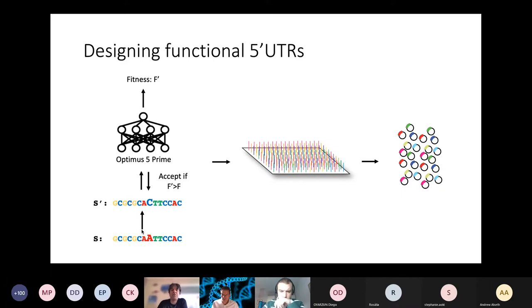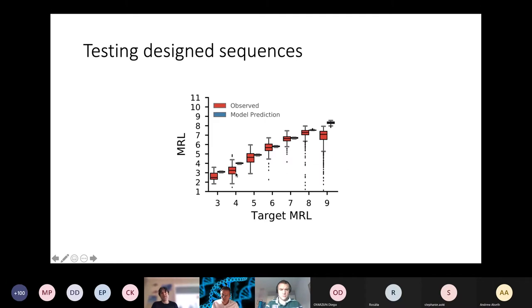We did that in practice with a few hundred sequences. We synthesized them again, and then tested them using the exact same polysome profiling workflow. In this graph, the goal was to design sequences with defined mean ribosome load. The little gray bars here, that's the designed target. So we designed sequences with intended targets of three, four, five, six, seven, eight, nine ribosomes loaded on this sequence. And then the red bars are the measurements. You can see broadly that the measured MRL aligns very well with the designed MRL. This design approach actually really allows you to quantitatively design 5' UTRs for a particular target of protein production.